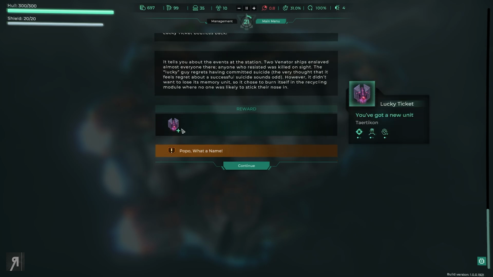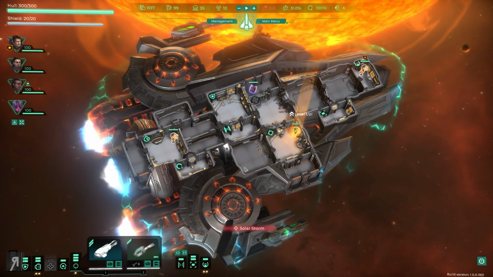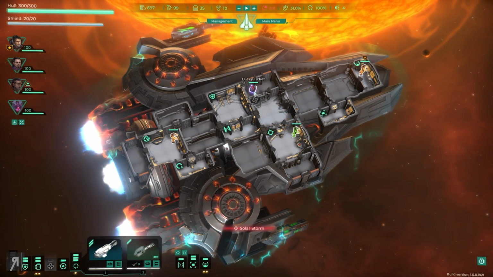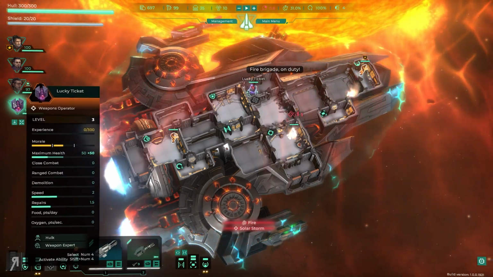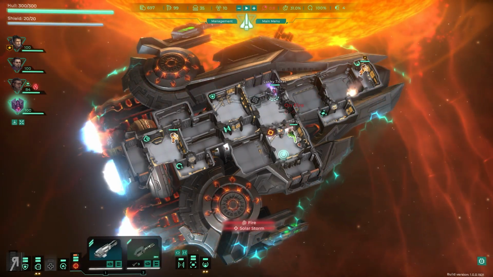And there we go. We got a new unit. Fantastic. Popo, what a name. Is that literally his name? No, Lucky Ticket is his name by the looks of things. Okay, that's actually really cute in my opinion. He's the weapons operator.